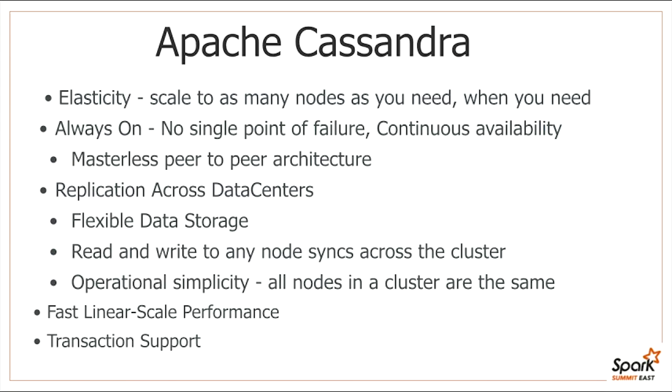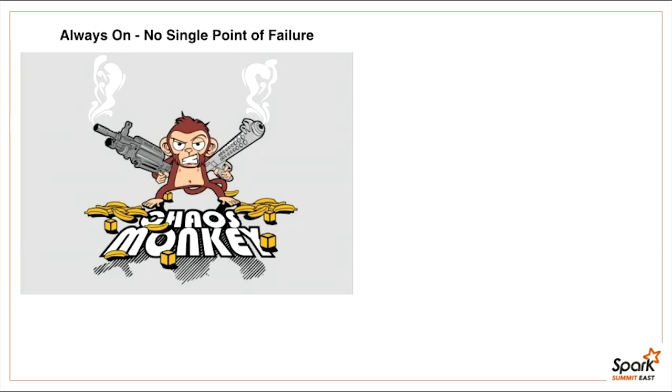Every write is durable. Replication across multiple data centers provides lower latency. You can survive regional outages. It's a perfect platform for mission-critical applications, and the largest production deployment has over 75,000 nodes. So if a Cassandra node fails or gets overloaded during a read, queries are retried to a different node, and nodes down does not equal database down, as it does for many databases. You can have a data center go down, and that does not mean any of your operations go down. Your applications can still run in other data centers because we cross data centers. So you can lose over half of your cluster and still be online and fine.